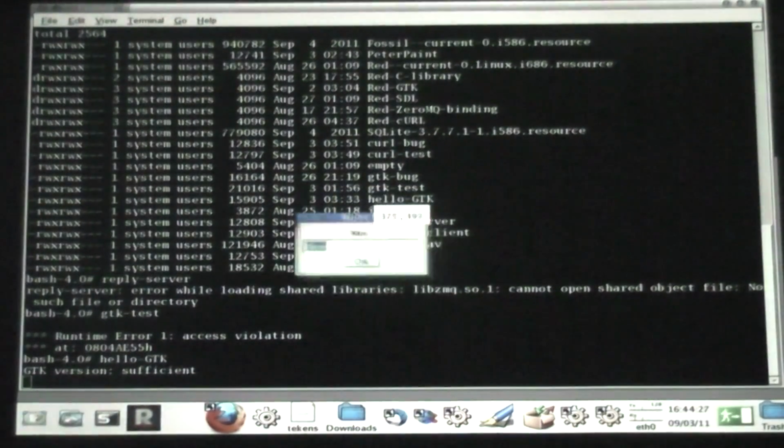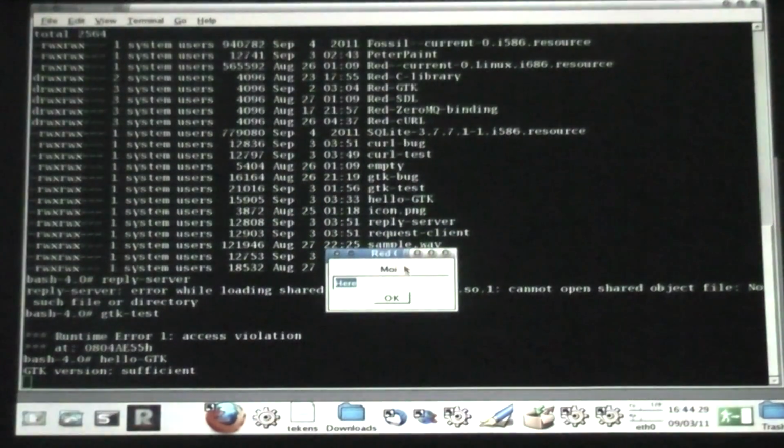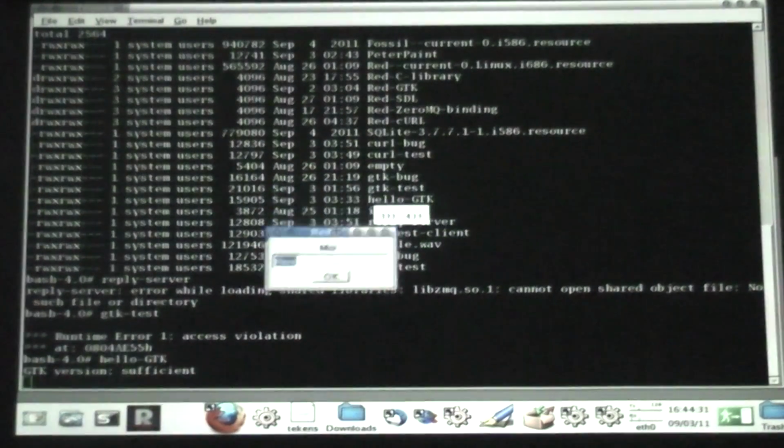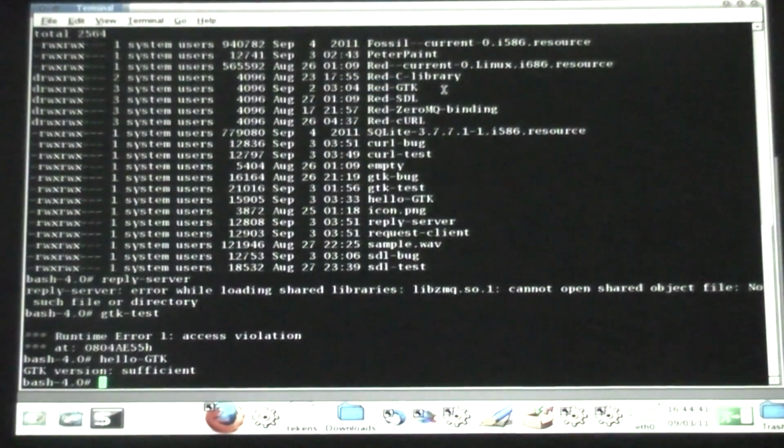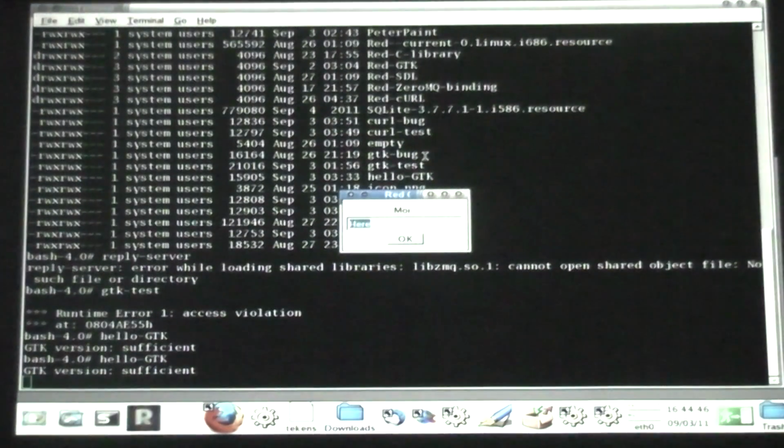Well, this is a very simple example window. It creates a window, obviously, and it binds the close button to a close event. You have to do that manually in Gtk, it's not automatic.